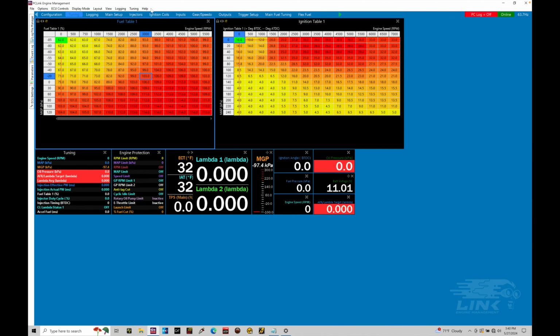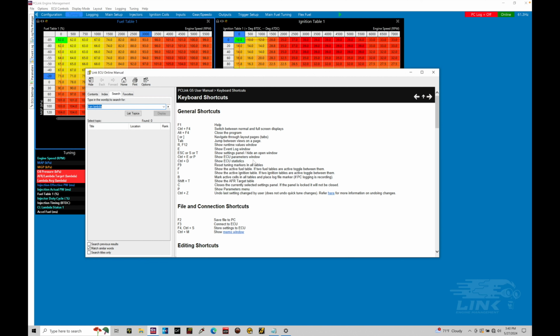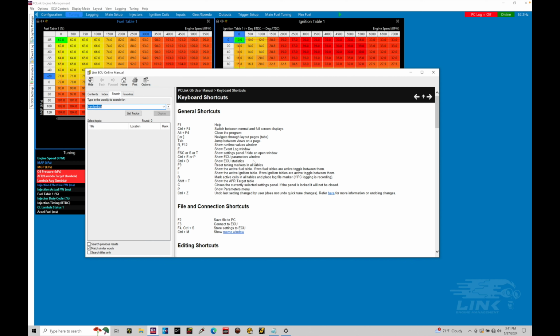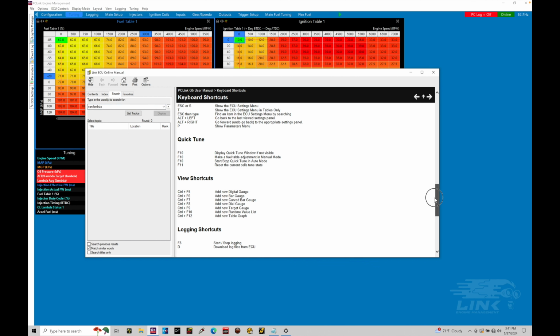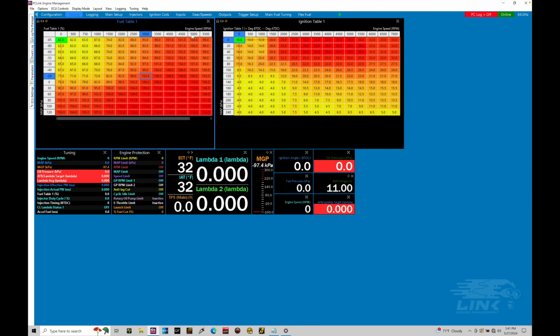All right, let's click close. Go back here to help. Keyboard shortcuts. This is something that you probably want to get familiar with. I will be using quite a few of these shortcuts in the training modules, and I will be describing what I'm using and how I'm using them as I'm setting up tables or parameters. The keystrokes or shortcuts are, again, very useful, and this list allows you to learn them as you go through here. I don't know all of them, but I know the ones that are the most important for editing and calibrating. All right, let's close that out.